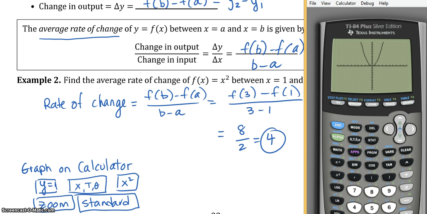So it's going to turn out that the rate of change on curves is going to be different from each interval, just like the one that we did above. If you graph those points, it would probably be a curve. When it's a line, we're going to see this in chapter 2, it will be linear. It'll be the same for every value. They won't be different. So let's go ahead and try the next page, because we'll learn that later.